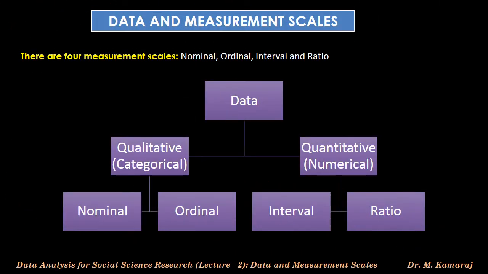Next, the types of measurement scales. What is measurement? Measurement is the process of assigning numbers or scores to characteristics or attributes of objects or people of interest. Data is mainly divided into qualitative data and quantitative data. Qualitative data is categorized into nominal and ordinal, whereas quantitative data is categorized into interval and ratio. Hence, there are four measurement scales: nominal, ordinal, interval, and ratio. These are ways to categorize different types of variables and to choose the right statistical test, visualization technique, and guide our data analysis.